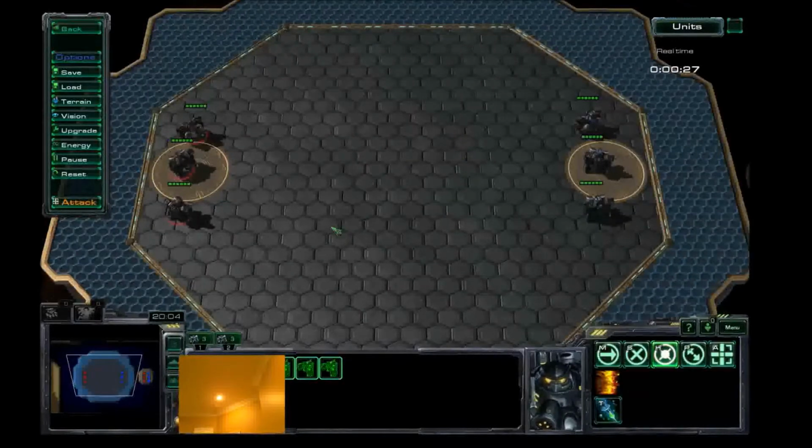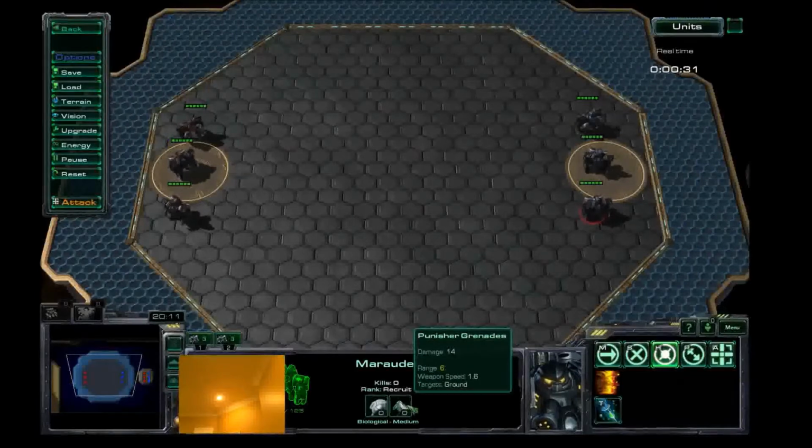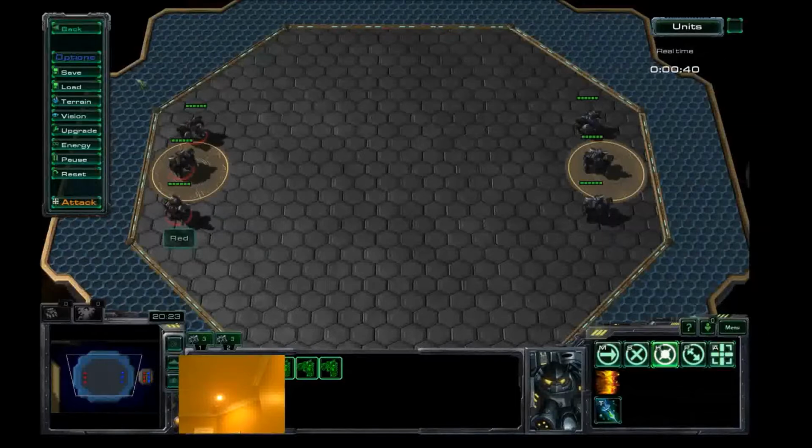The next unit we'll look at is the Marauder. These guys have had a few nerfs since StarCraft 2. They now do a base damage of 14, and they do explosive damage. Their range is going to be a base range of 4, with a range of 6 once you get the upgrades for the Barrel Stabilizers.